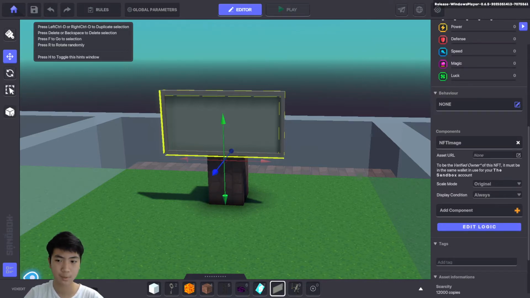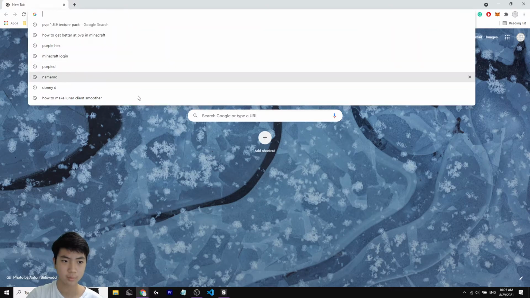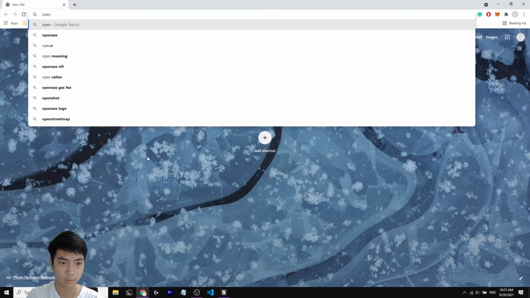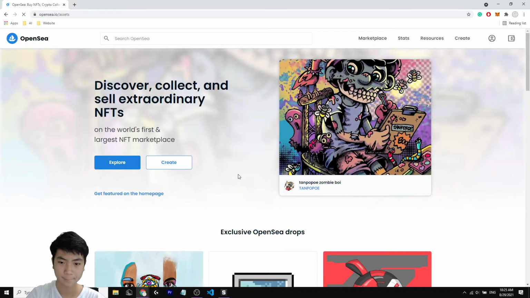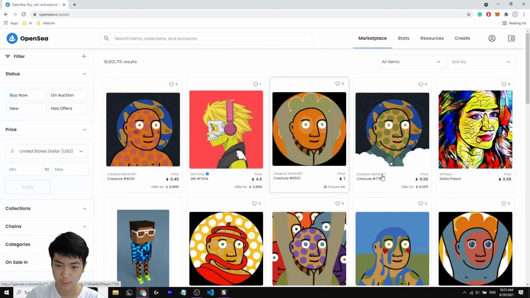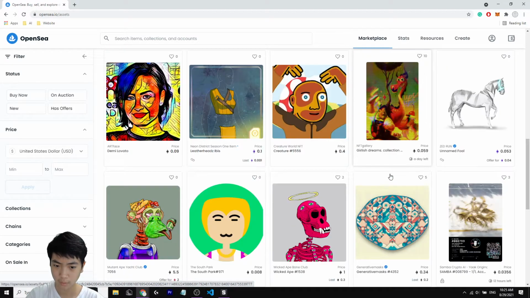And now here comes a complicated part. It's not too complicated. So what we want to do is go into Google or your search engine, and search OpenSea.io, like so. Once we did this, we will click on Explore right here, and there's going to be a bunch of art that we can use. Let me scroll down. There is a bunch of art.